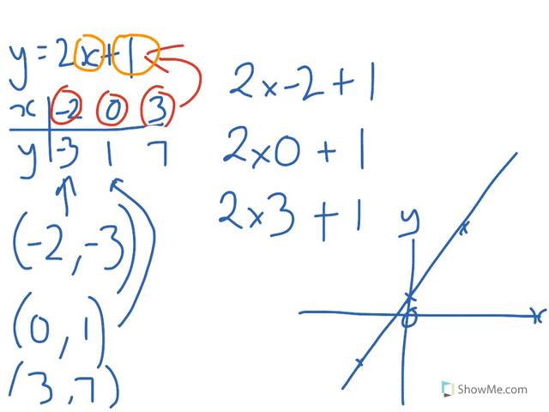You'll notice that these make a straight line. Now if you find that when you've done it and they don't make a straight line, it means that you've done something wrong in your calculating here. So you've got to go back and find what your mistake is. And it's probably something to do with the minus sign. That's the most often mistake. So you go back, you find your mistake, and it should make a straight line. I'll do another example.